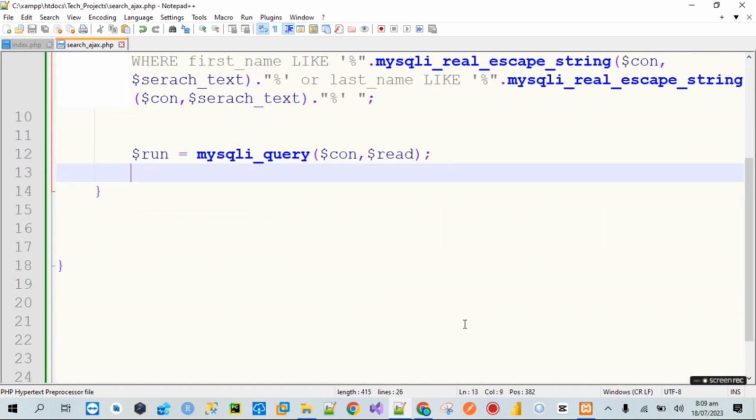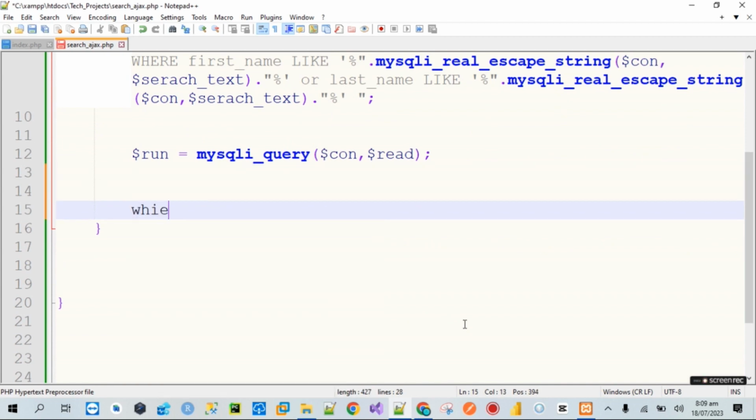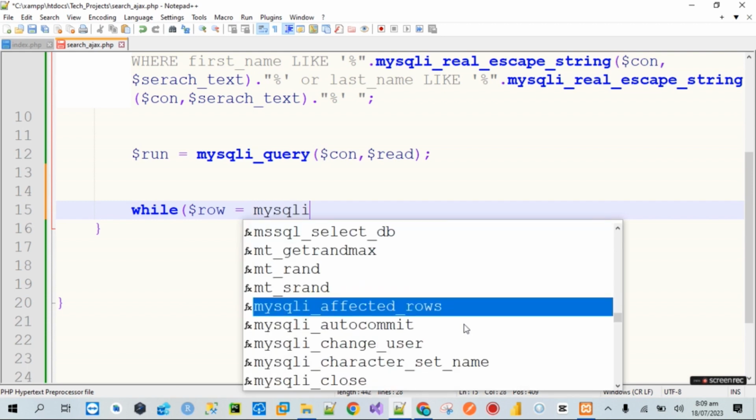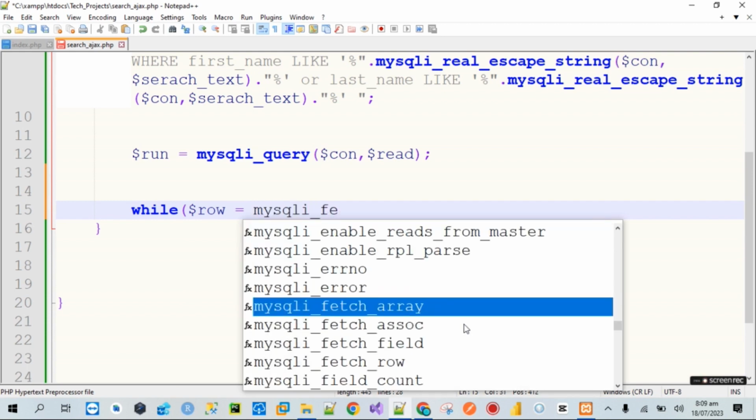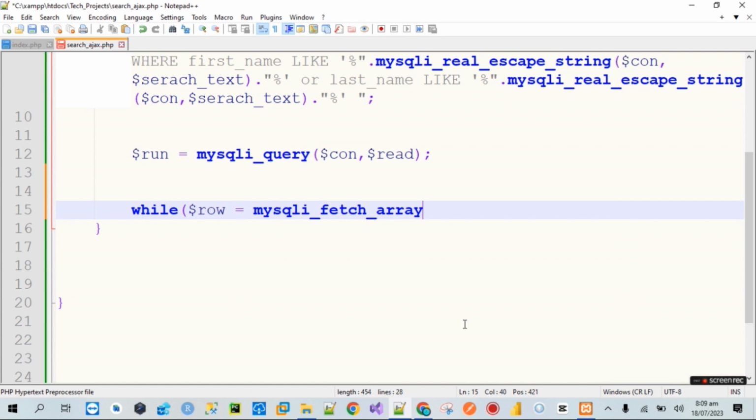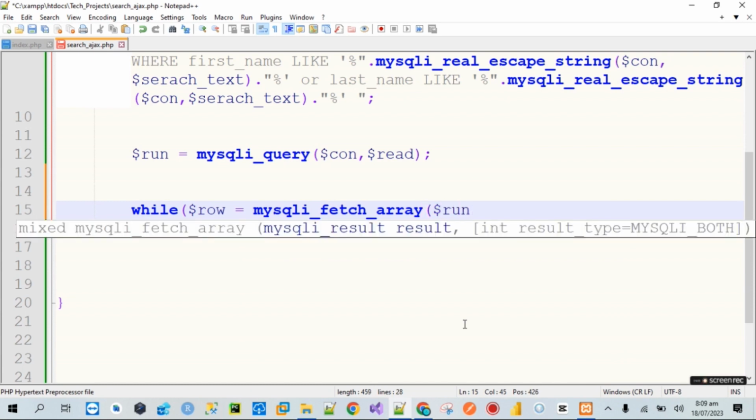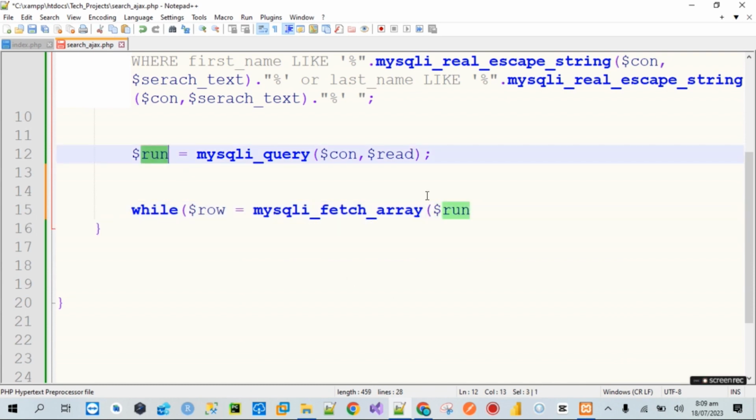I think I explained all this one there. Then we will come down here. I use a while loop, and we are whiling and say $row equals to mysqli underscore fetch. We are fetching array from what? From this $run here, this $run you are seeing here. Okay, we are fetching array from it.